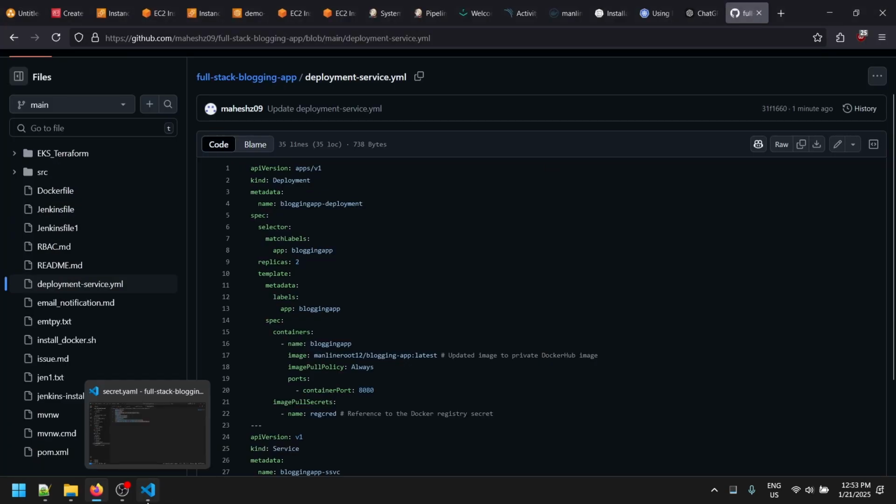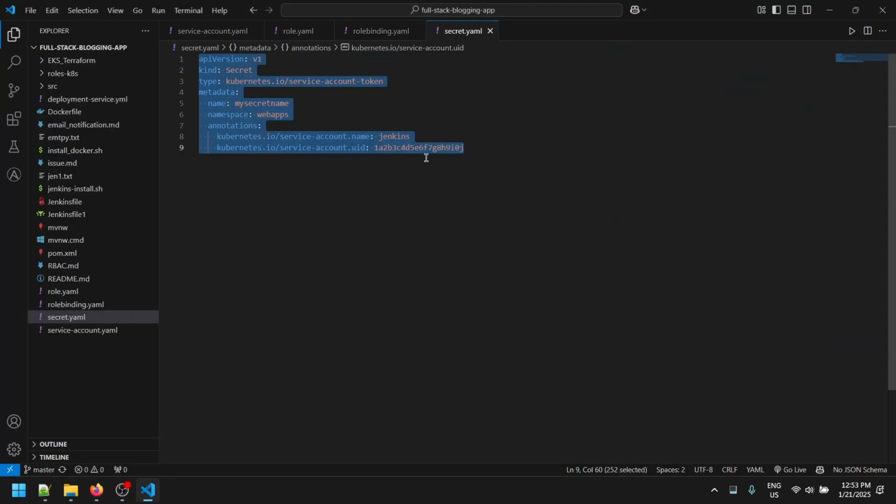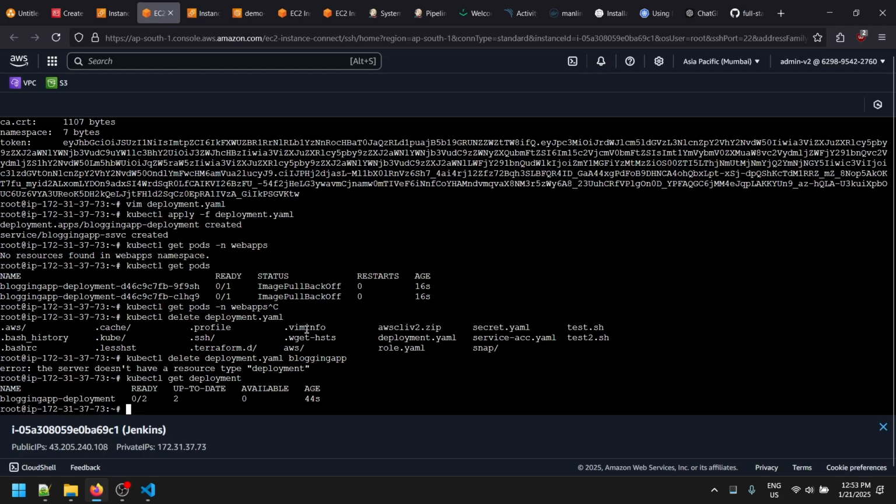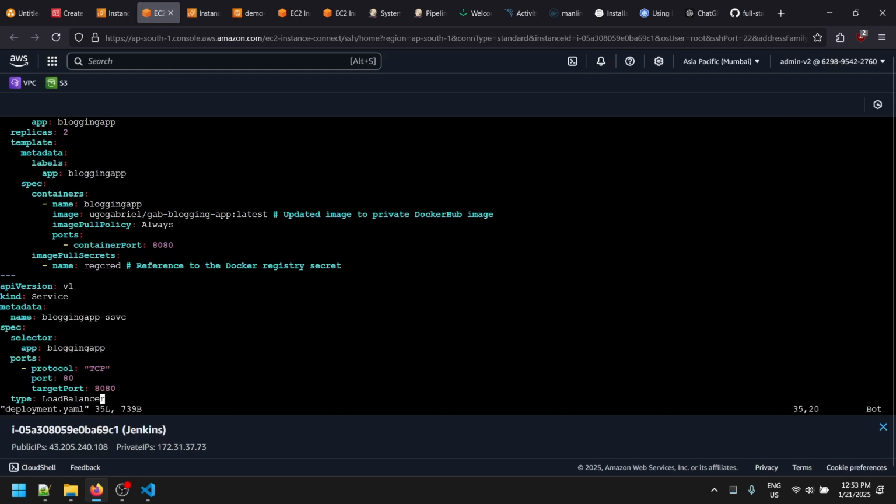We have updated the change over here, but we need to update it in the deployment.yaml inside our cluster itself. So in the image section, the image will be private, right? So it requires the token and all.